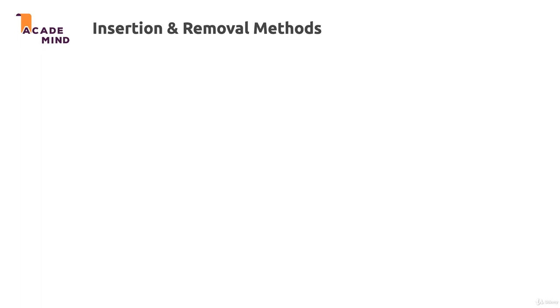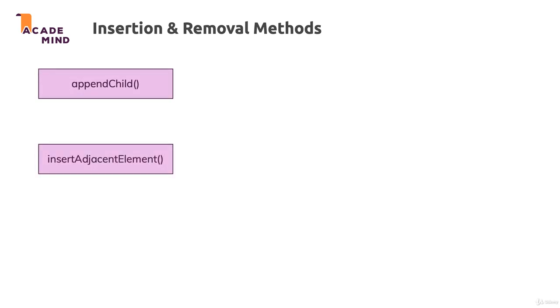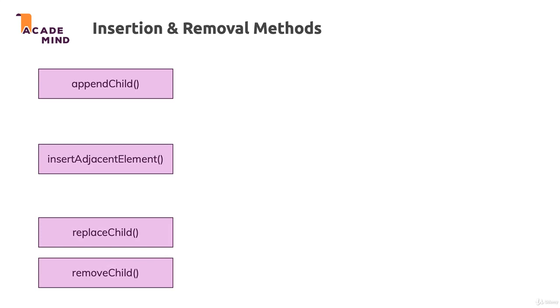So we learned about a lot of different insertion and removal methods. Let me now summarize the important ones which we used here. Now, I'll not dive into the inner HTML and insert adjacent HTML methods, which I also showed you, but focus on the ones where we created a new DOM object programmatically in JavaScript. We can then add such an object with append child, with insert adjacent element, replace child, or remove child. Now, I haven't shown you replace child. In the end, this also just is a convenient method for replacing one element with another one.